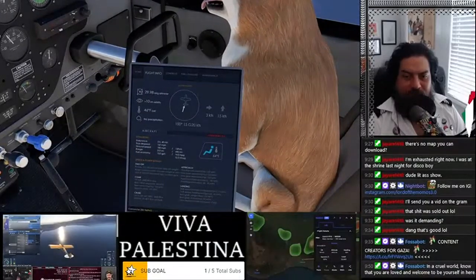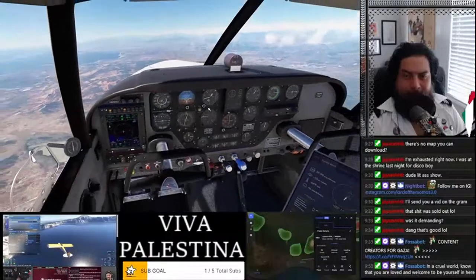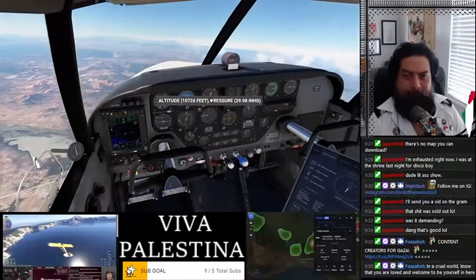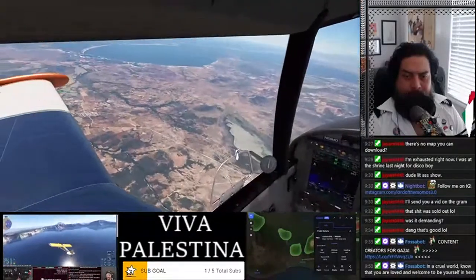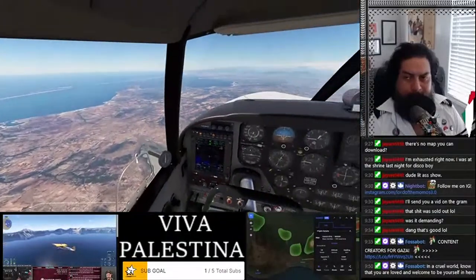Gust of 20. Look at that colour when the sun comes right up. Look at that colour, it's just absolutely amazing. That is so blue.